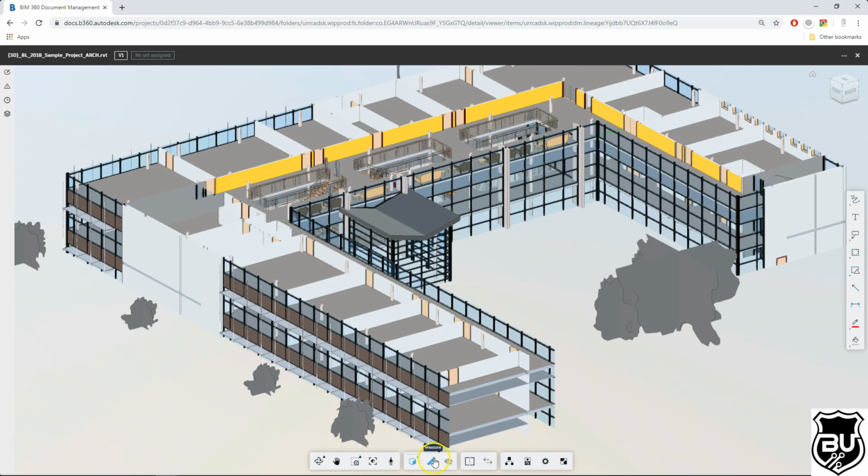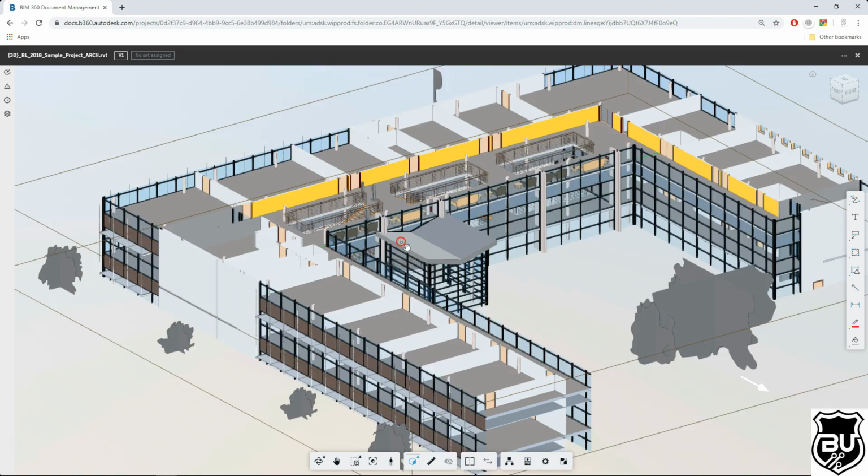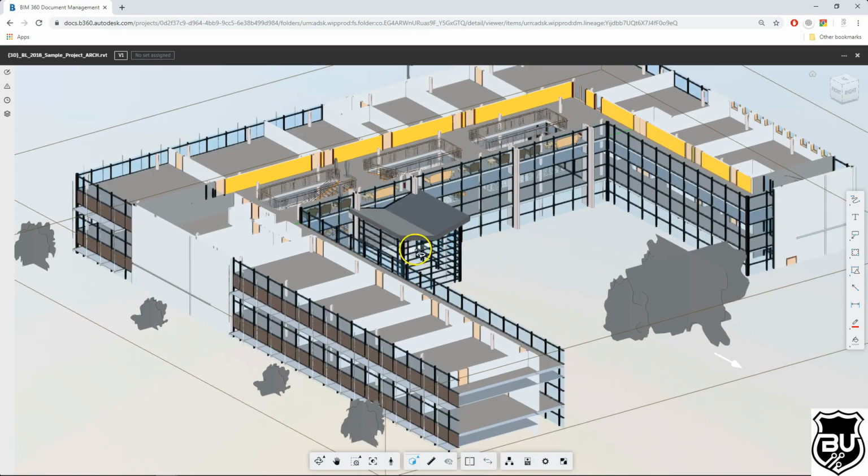Next, since we are inside and can see the inside of the building, we're going to do some dimensions. To do a temporary dimension, you use this one here, beside the box, the measure tool. You click on it, and all you need to do is click on two points, and that's where they'll provide you a dimension. This dimension is just temporary. It will disappear after you close this session of BIM 360.